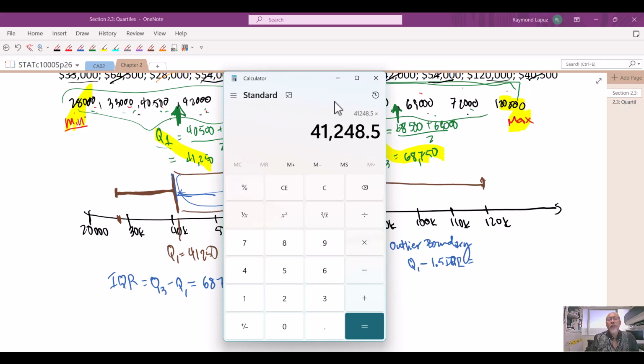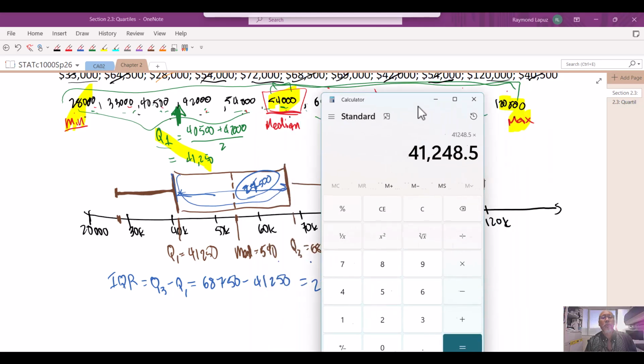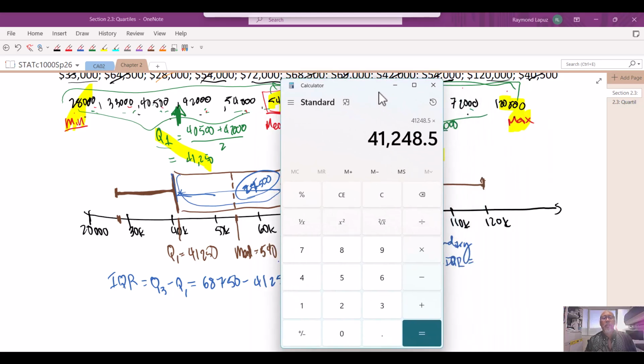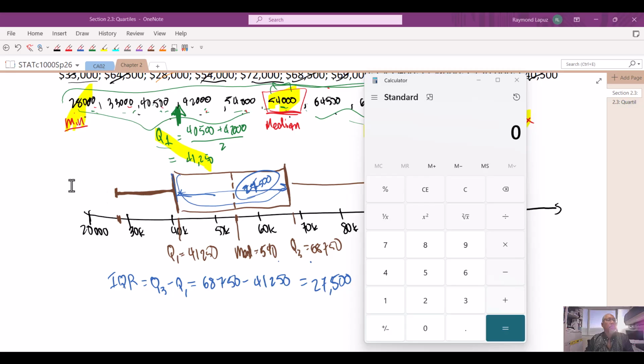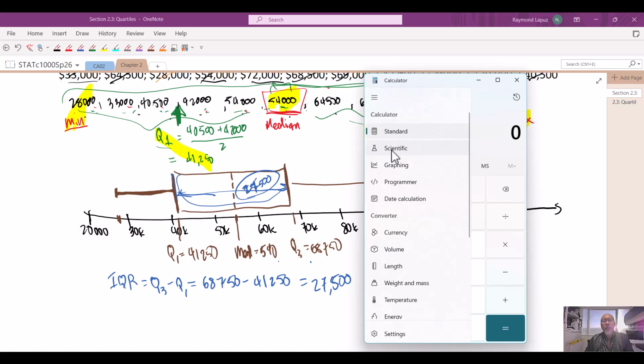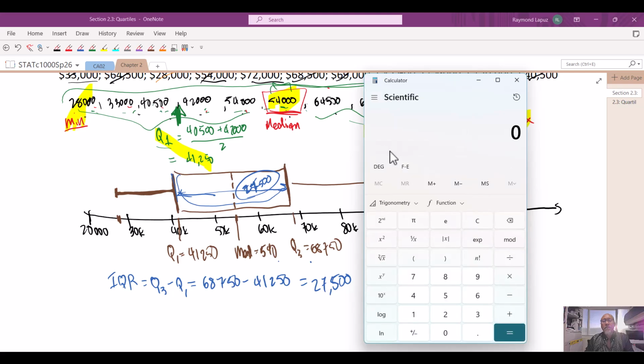I don't think this calculator did things the way it's supposed to, because I think I multiplied that by 1.5 first. So I will see if I can change calculators. Okay, so I think I can do the scientific calculator here. And then I have the parentheses ready. But order of operations means you do the multiplication first. And so this should be able to handle that without any parentheses.